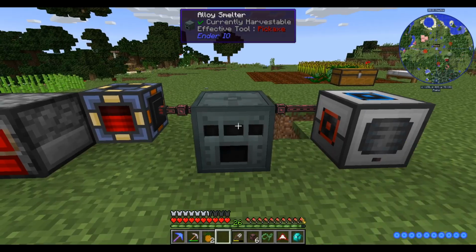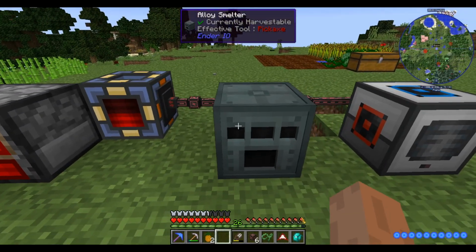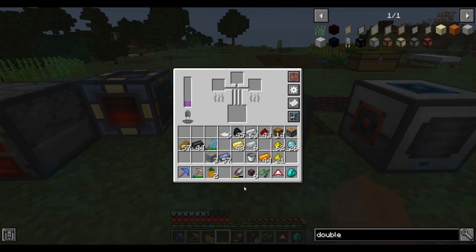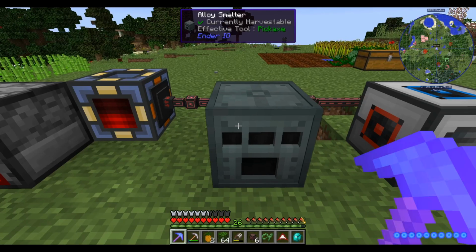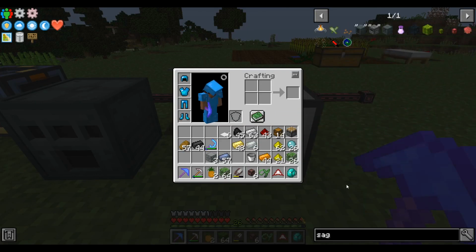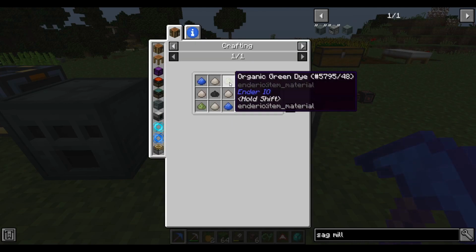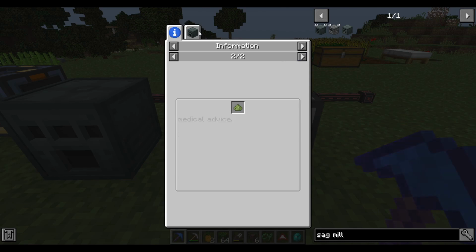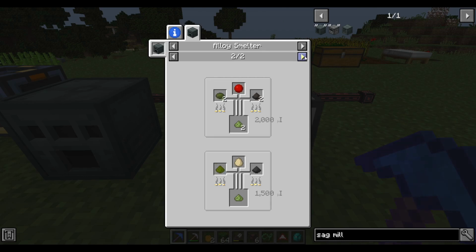Well, to start us off, I guess all I have is a double layer capacitor for the machine. End of the day, our generators can't even keep up with it anyway, so I guess the generators will be the bottleneck. But we have to process, let's see, some leaves. That's an alloy smelter. Wait, how do I make a sag mill? To make a sag mill, I need an industrial machine frame, which takes organic green dye, which needs to be made from this, which has to be made in a sag mill. What am I overlooking?